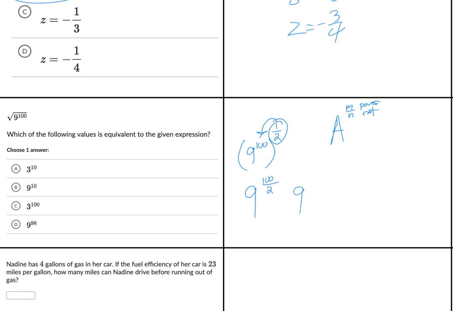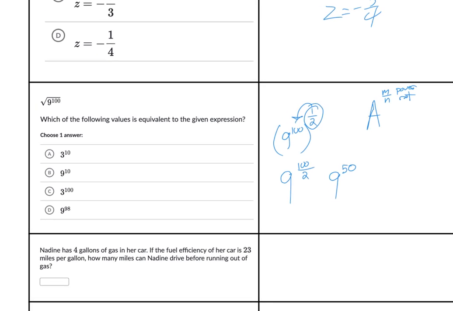So this is 9 to the 50th power. Okay, now that would be the first place I would go, and then I'm like, oh wait, none of these have the same value, and this will likely be given to you when you don't have access to a calculator. And so what we can do next is say, oh, 9 can be rewritten as 3 squared to the 50th power. So I'm going to multiply these again and get 3 to the 100 power, and that will be C.